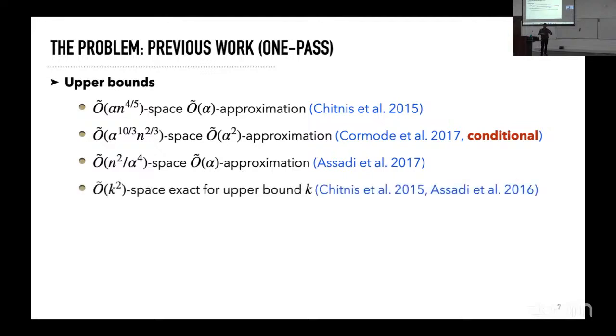And then there's this upper bound, which we'll dig into a little more in the second half of this talk, where I guarantee that there's some upper bound on the maximum matching, let's call that upper bound K. Then in quadratic space in that K, you can give me an estimate of what the matching size is. We'll go into this result because we'll use this critically in some of our results. This is a result due to Chitnis et al. Again, another of Asadi's papers, you can just derive this result from that.